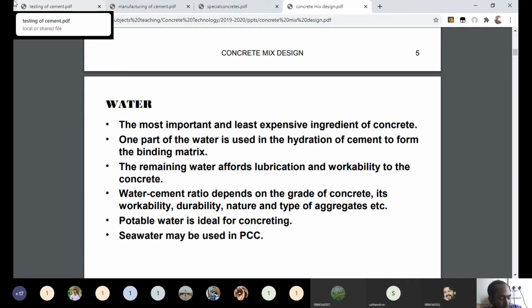And especially if you want to measure the chemical properties of water, the first property we need to measure is the pH of water. pH will decide the basic characteristic of water. Any water or any solution is classified based on its nature into three types. First one is acid, next one is base, and next one is salt. Understand now? Acid means the water or solution whose pH is less than 7; they are called acids. And the water or solution whose pH is above 7 are called bases.